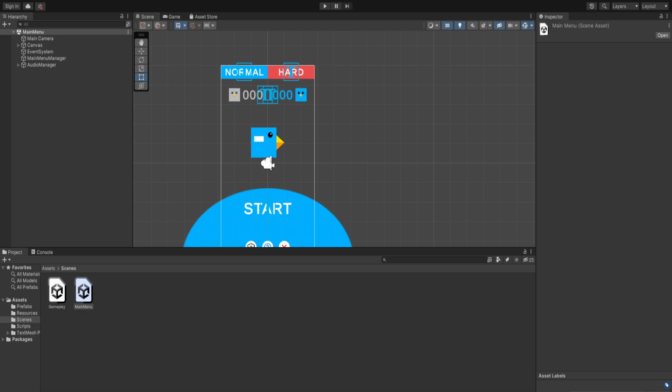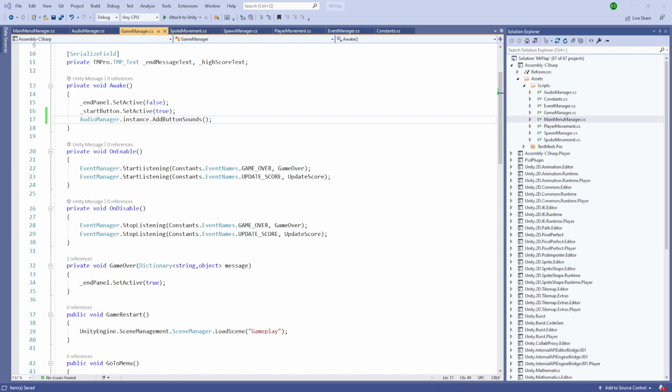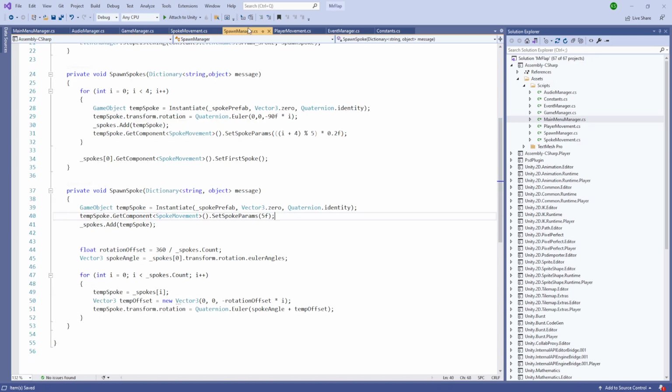What is the problem? Start coroutine. Spoke rotate enumerator, spoke oscillate. Let's go inside our spawn manager. Debugging. So inside our spawn manager, we are setting the spoke params, and it is starting rotating.